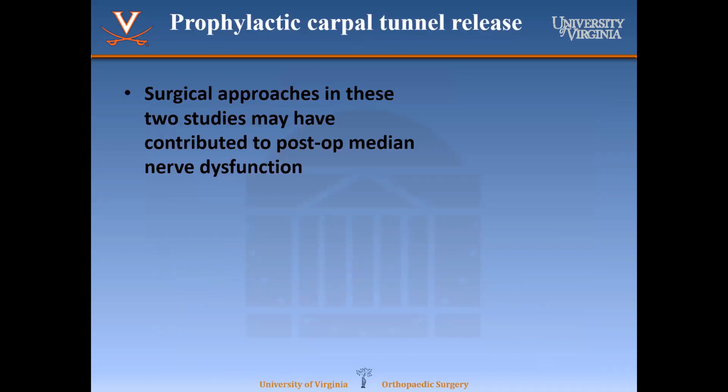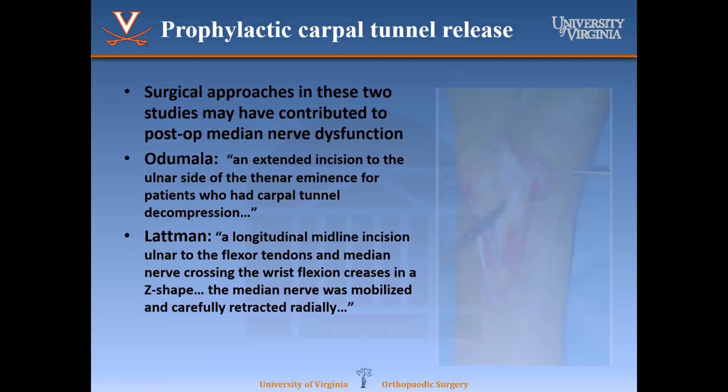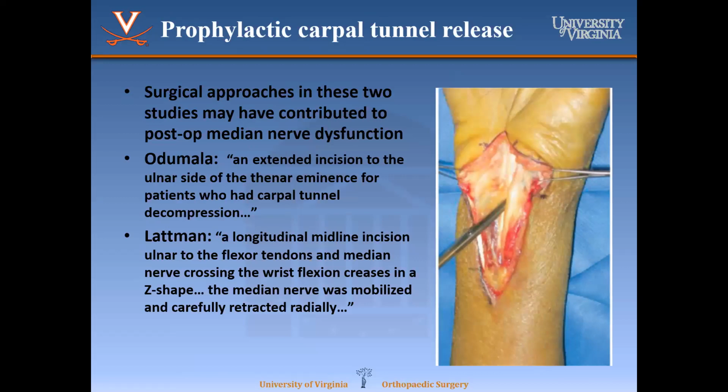So if you look at these two studies, the surgical approach contributed to the post-op median nerve dysfunction. In Adamala's study they did an extended incision on the ulnar side of the thenar eminence for patients who had carpal tunnel decompression. This is a very extensive approach. And Latman used a longitudinal midline incision ulnar to the flexor tendons, and the median nerve was mobilized and carefully retracted radially. So they manipulated the median nerve in both of these approaches.